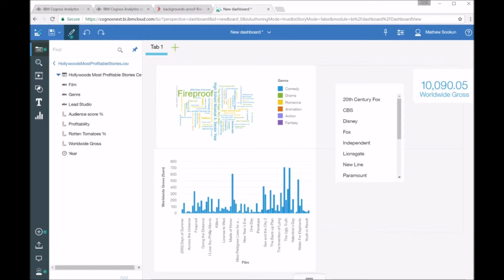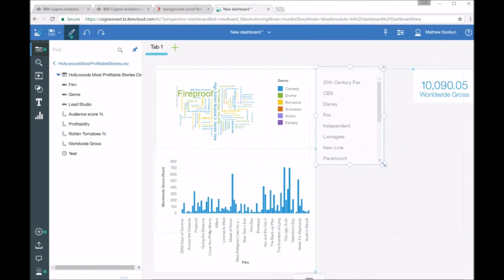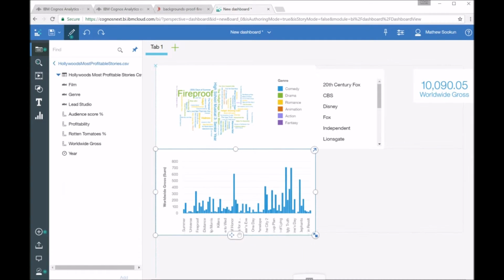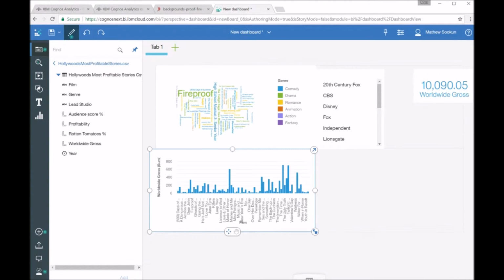So you'll see why I'm dragging in the studio information here in this way in a few moments. I think that's really cool that you can just drag that in there and it produces a list of the studios. I'll just do a little bit of resizing here.